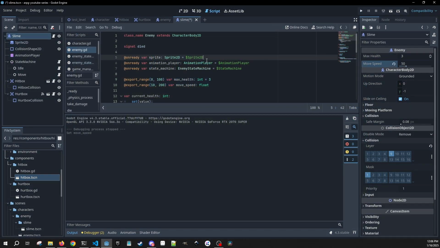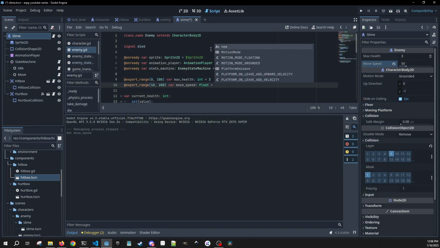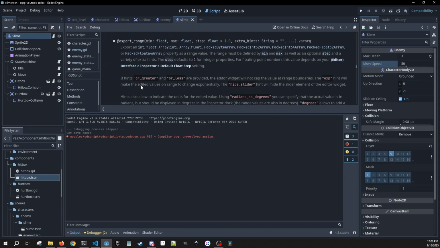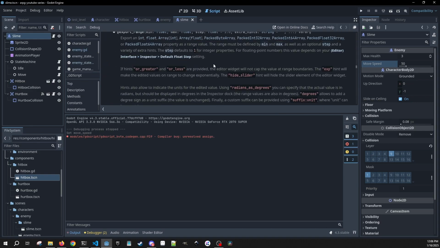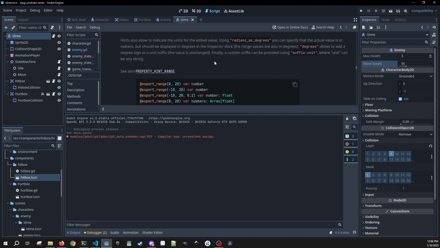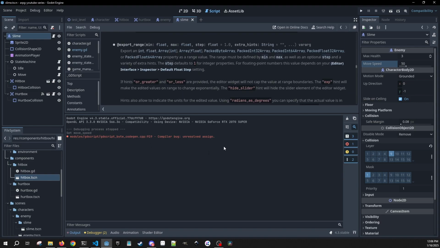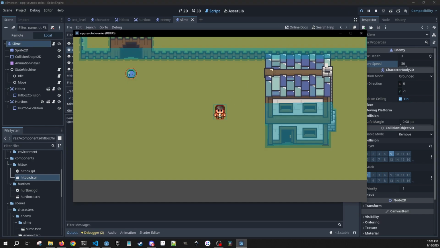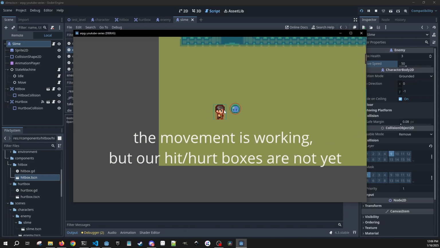Okay, so instead of doing it in there, let's see if we default it to here. I guess in export range, does it default to 0, maybe? Okay, well, let's try that. If we give it a float default, yeah, there we go.